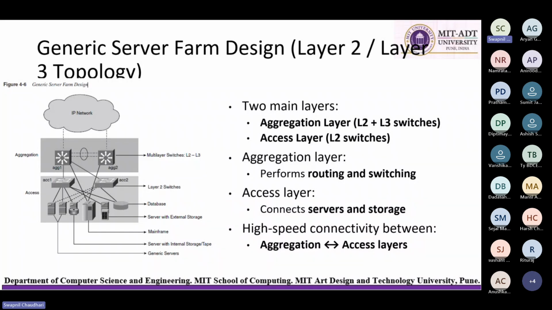This complete diagram ensures high availability, load balancing, and no single point of failure. The key highlights of this topology are that aggregation switches perform both layer 2 and layer 3 functions, and access switches provide server connectivity. Strong connectivity between layers ensures performance, reliability, and scalability.